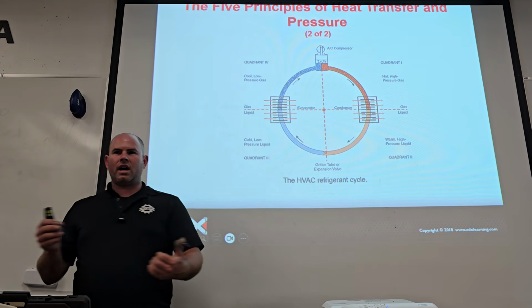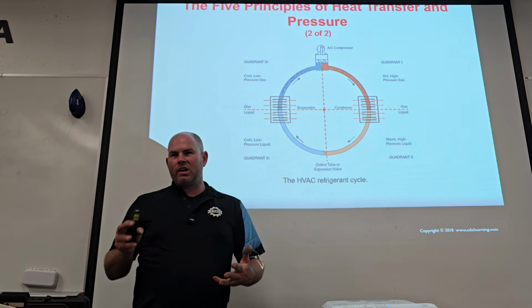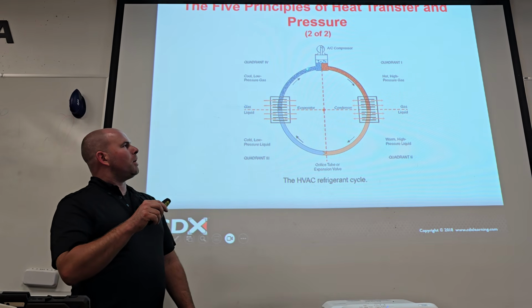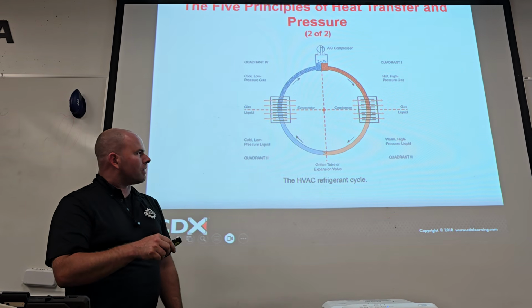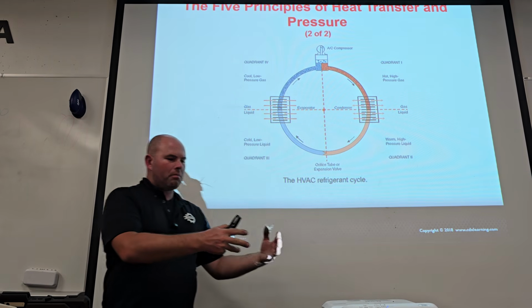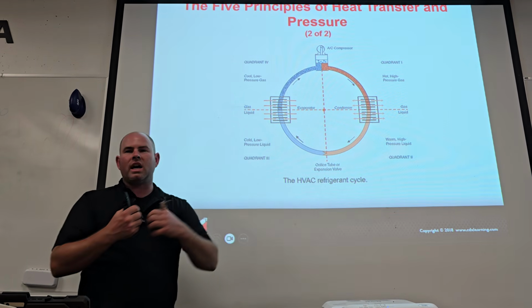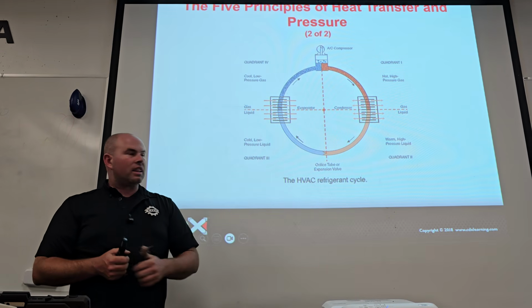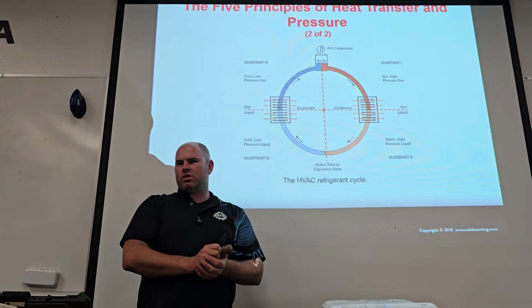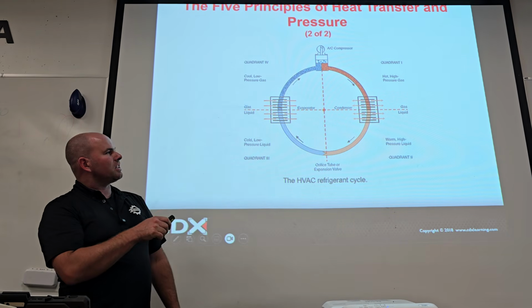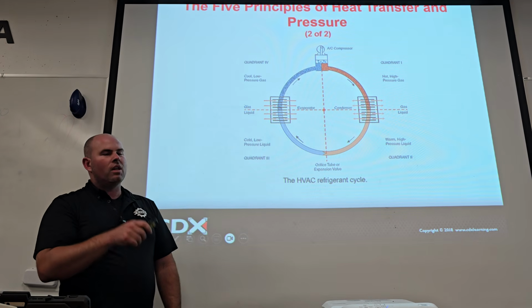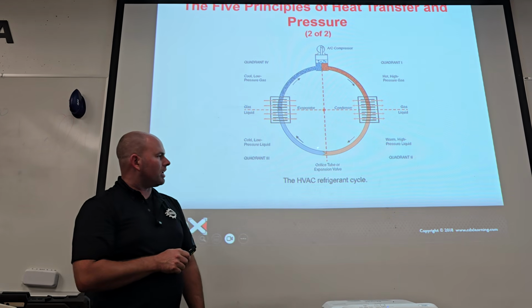It does compress, I agree. Kind of in a weird way though. Picture this as water. If this pump is trying to circulate it in this direction, it's sucking from the low side. That's what makes the low side. It pulls the low side low. Make sense? Then when the compressor pumps, it pushes the high side high. That's the compressor's job. However, if this was a really smooth system, it would actually just circulate. It wouldn't really make much of a high and a low. The main reason it makes a high and a low is right here.